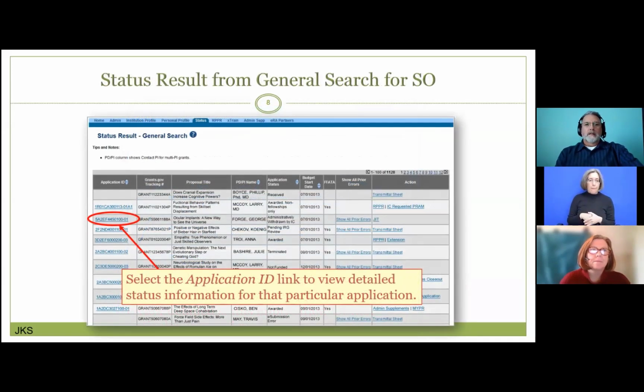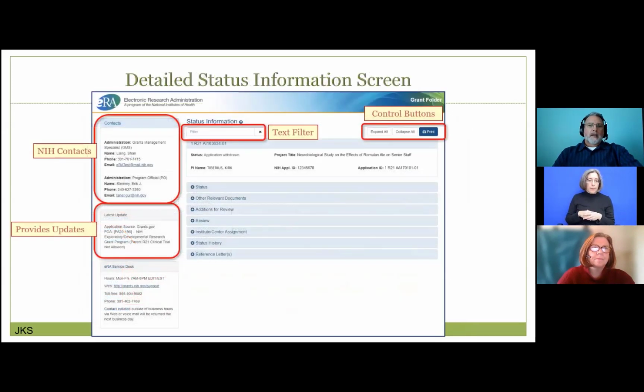Now, the SO version looks a little more complicated because they're seeing a lot more information across your institution, but they'll have a hyperlink under the grant application ID number column that will take them to more detailed information about that award or application. Once you get into the details, there's all kinds of information available. I won't spend a lot of time on this, but you see there are all kinds of categories and lots of good information.